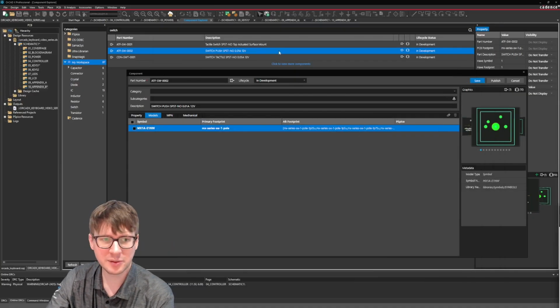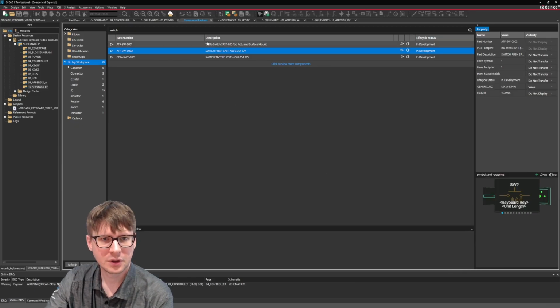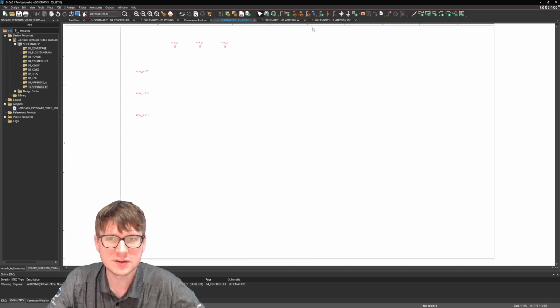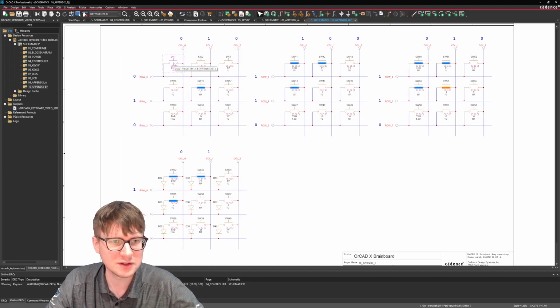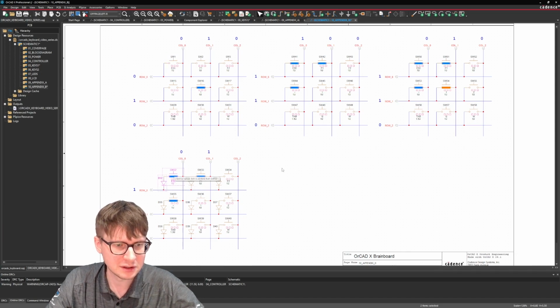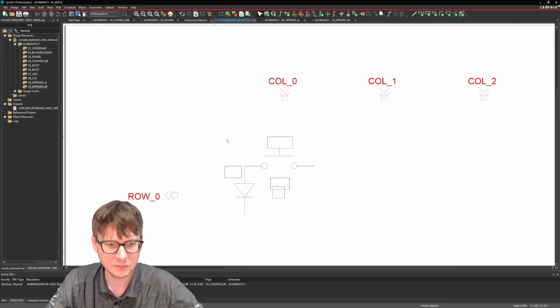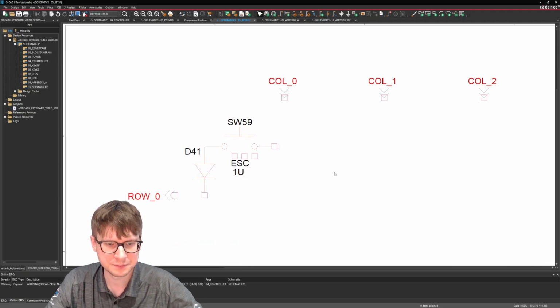All right, so let me minimize this and go back into OrCAD here, and let's place our first switch, which is going right there. Actually, instead of placing a switch, let's just copy it from my appendix here, along with that diode, which we already placed before. And this is going like so.